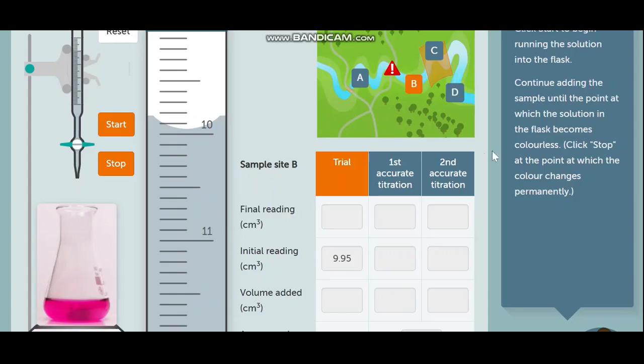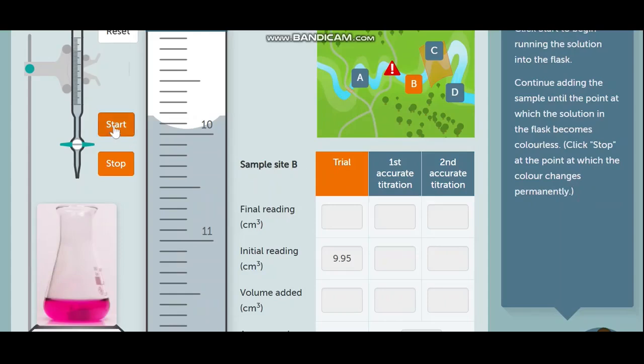Okay, so you read the instruction here. Click start to begin running the solution into the flask. Continue adding the sample until the solution in the flask becomes colorless. Click stop at the point at which the color changes permanently.